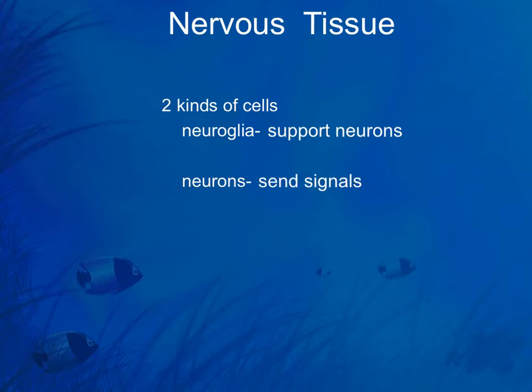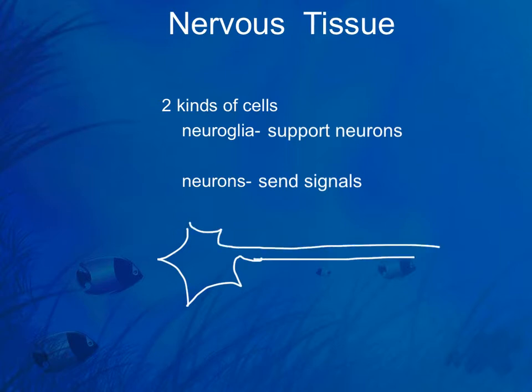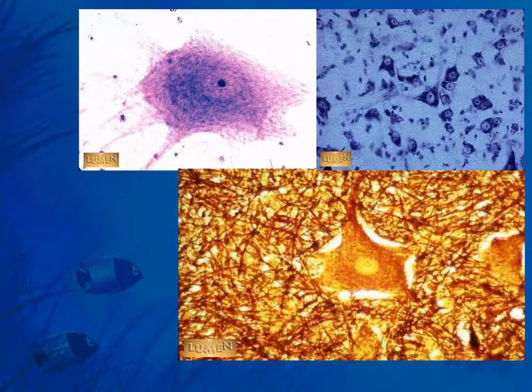Neurons send signals. They typically have many branches that pick up signals. These are called dendrites, around a cell body with the nucleus, and then a long extension that transmits a signal. This axon may be very long, so when we look at a neuron, we see the projections, but we don't see the entire axon. Here's a neuron surrounded by some neural glia.